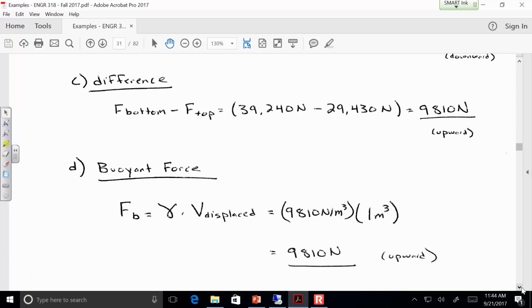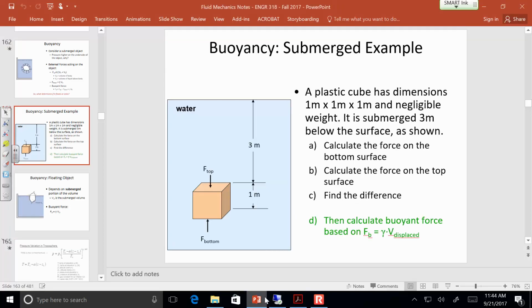So you don't have to always calculate the force from above and the force from beneath and the difference between the two. It's easy enough to do if it's a regularly shaped object like this, but if you have a curved object like you do on the homework with that plug that's plugging the hole, it would be really complicated to find the forces acting from beneath and the weight of the water above it, and much easier just to find the volume of that hemisphere to be the buoyant force, the vertical force, in other words. Any questions on this example?